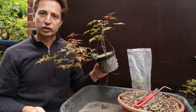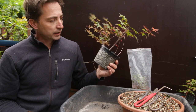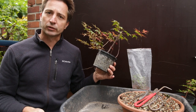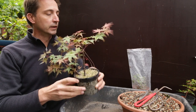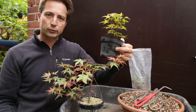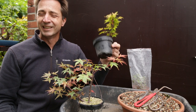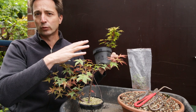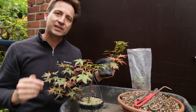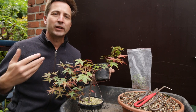And now I want to show what this looks like after the growing season has passed, because some people have put some concern messages that I separated too early. Now, maybe because of that, I should also take this one out of the pot and show you what the Nebari looks like, what the roots look like, and pot it up. It's not optimal. It doesn't have all the strength to repot, but for the sake of this video, I'm going to do this now. I would recommend for you, maybe wait until springtime.